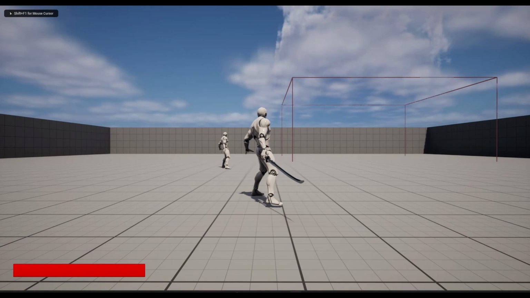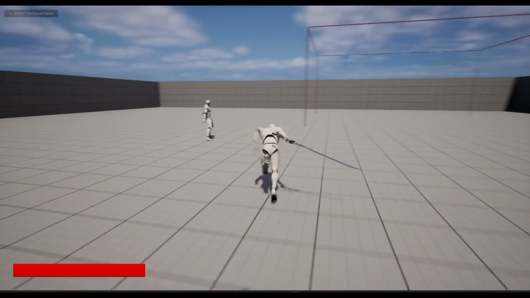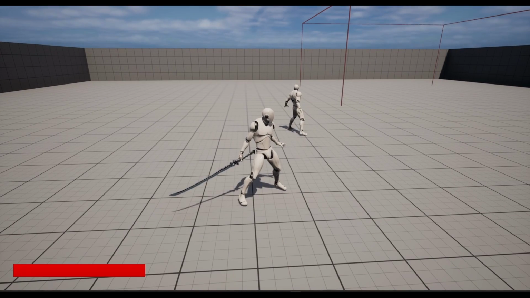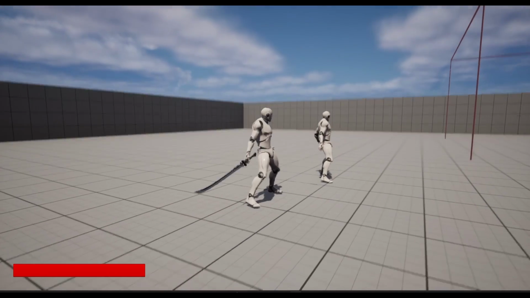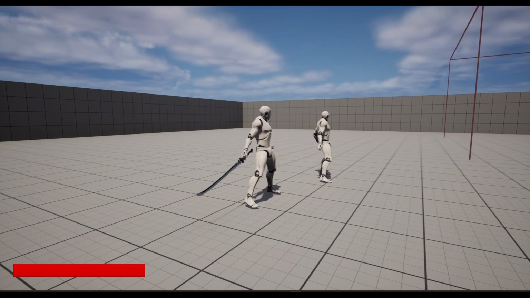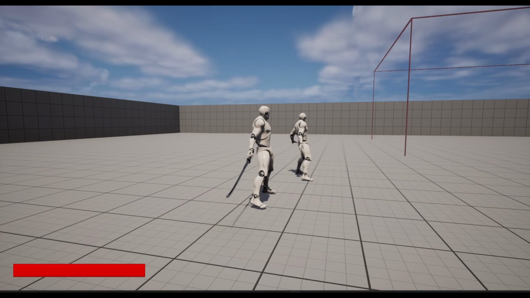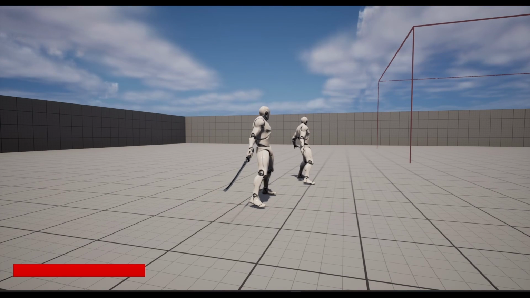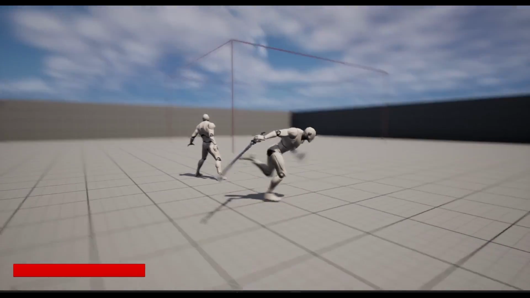Welcome back to the next part of the Hack and Slash tutorial series. In this video, we're going to work on the AI controller and setting up the blueprint and the behavior trees for our AIs. There isn't really a whole lot to showcase with the AI controller because we don't have an AI that can move and we don't have a behavior tree with the functionality in it. But we did also implement and create a spawner.